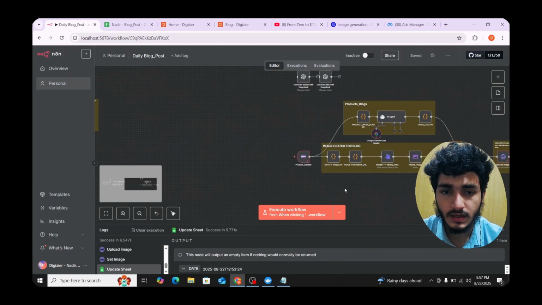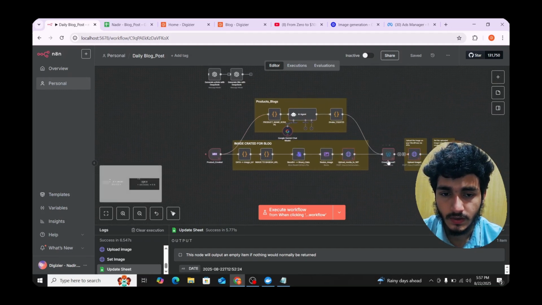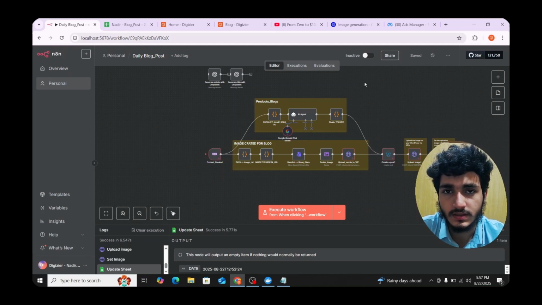Tomorrow we make a product blog post on your WordPress site. It is really awesome. If you have an e-commerce site, you just need a blog post of your product. It dynamically connects your blog post and the image base URL, connects with your WordPress site and uploads the media. It's the same process, but yes, tomorrow we make a product blog post on this topic.